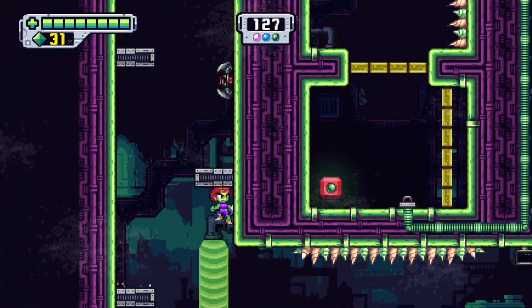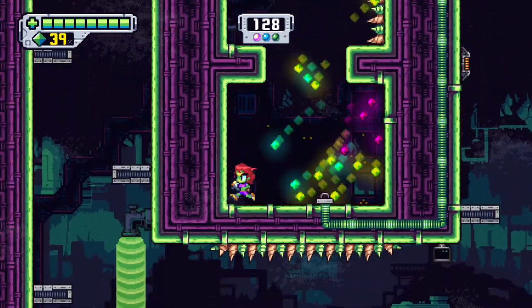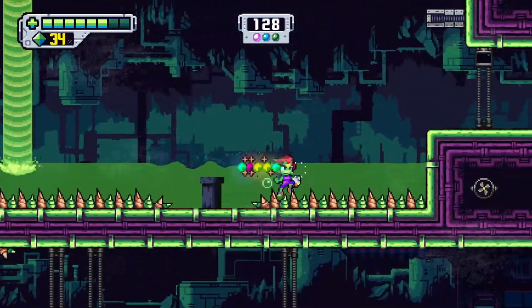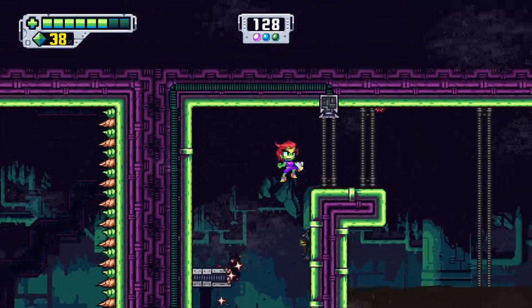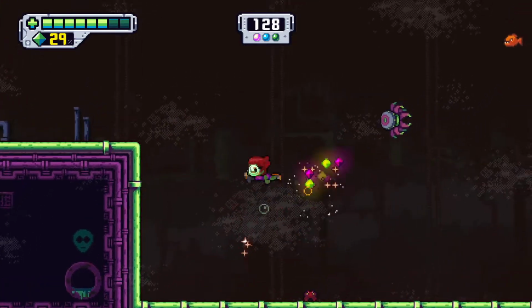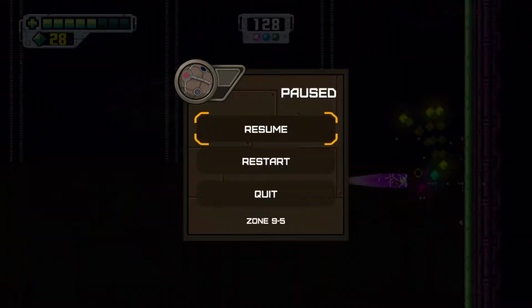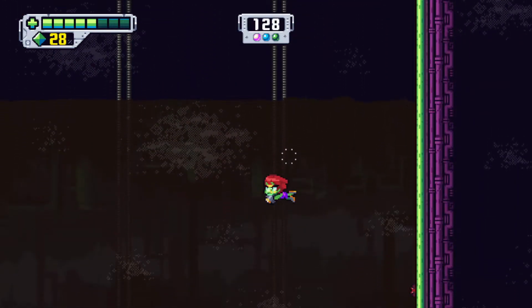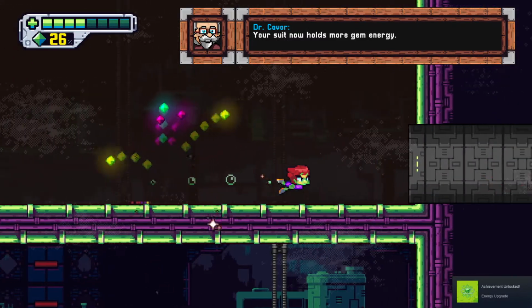Did you see that box bounce? It sure looked like a mimic to me. Aha, I knew I spotted something. More gem energy.